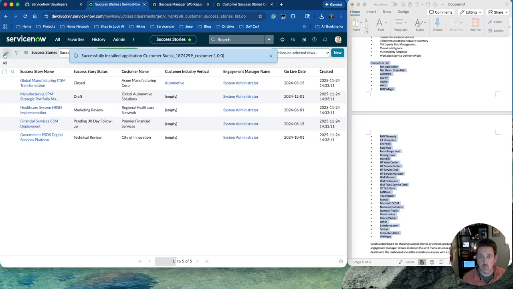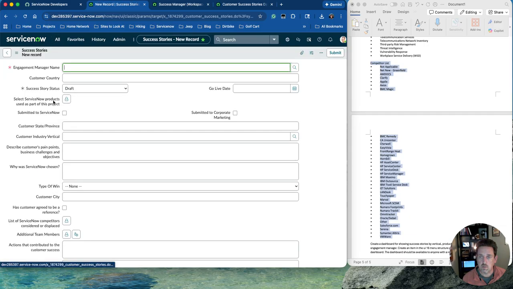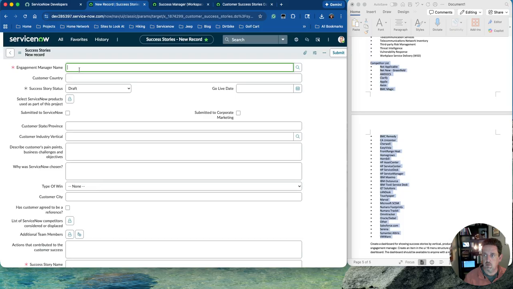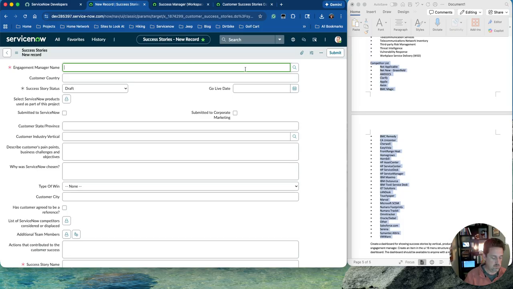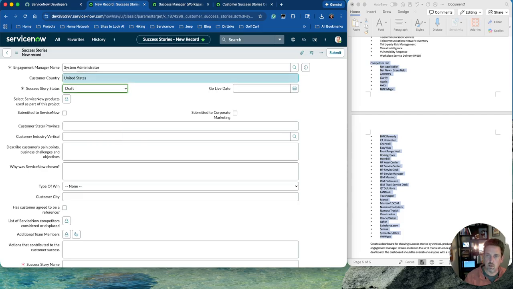So that worked. Now let's say I want to create a new success story. EM name, let's go system administrator since that's who I'm logged in as. Customer country, United States. I feel like I should be able to make that a drop down later on.